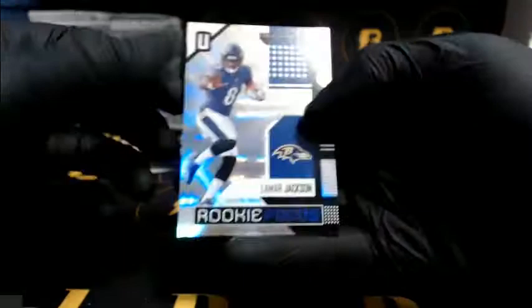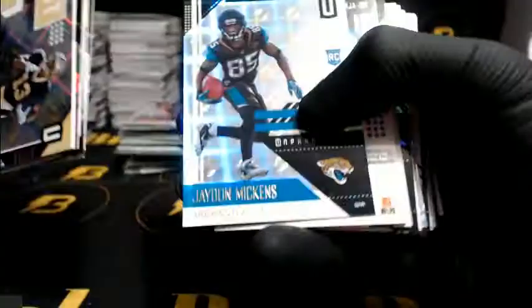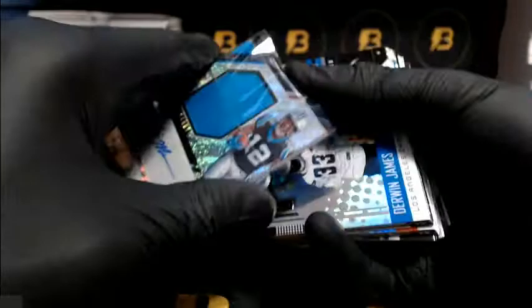BJ Hill to 200 for the Giants. And Lamar Jackson. Will Fuller to 200. Then we got Tyreek Hill to 75 for the Chiefs. Mickens for the Jaguars to 150. And nice DJ Moore for the Panthers. Nice hit.